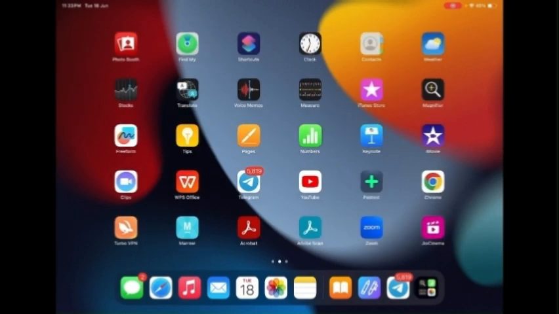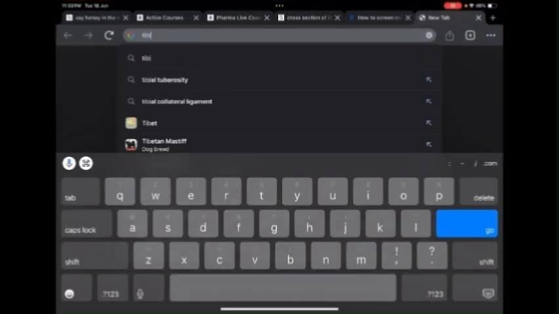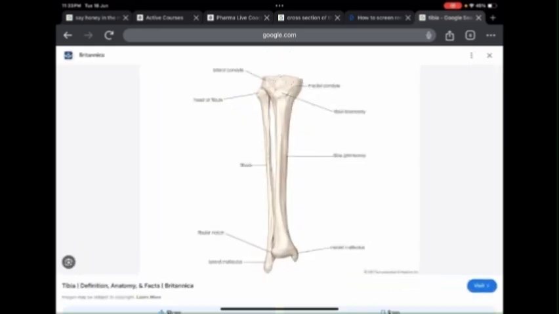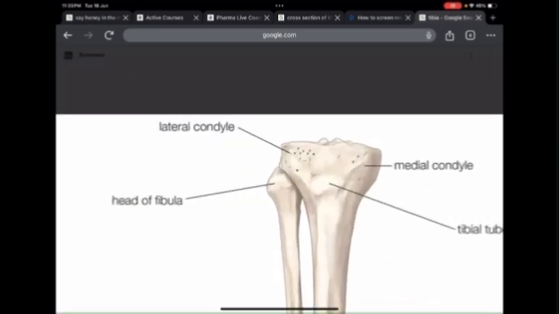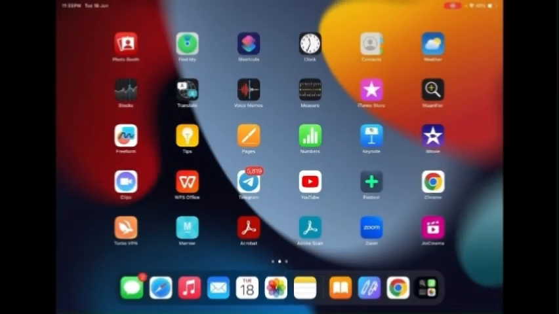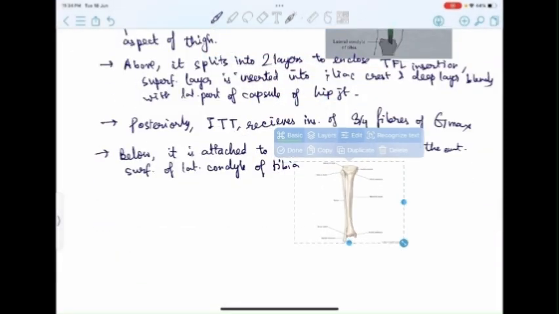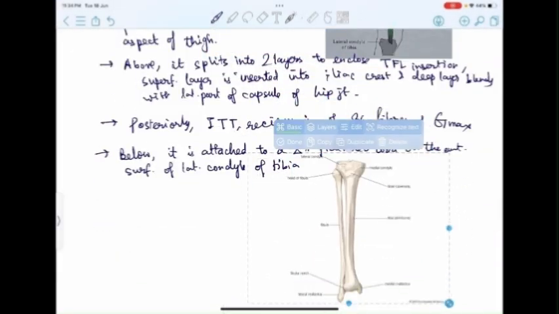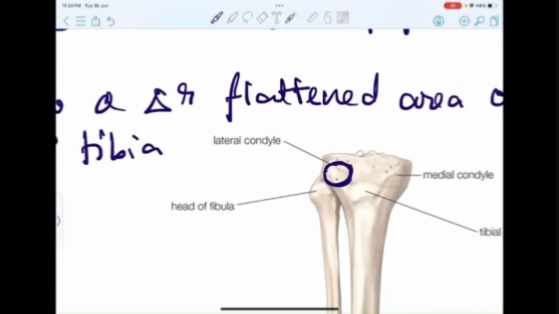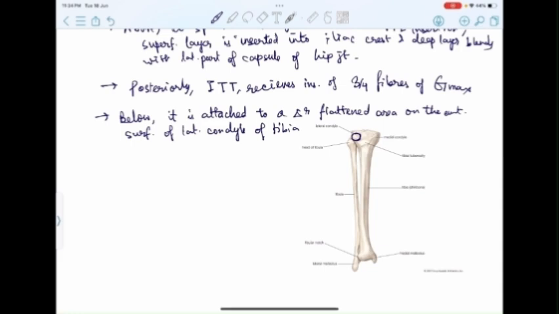Right, if you go to a picture of the tibia, so here you can see a part is there. Wait, I'll just show you and delete it. This part, so triangular part you can see over here, might be not prominent here, but there is a triangular part. If you have seen the bone, you will know. Here on the anterior surface of lateral condyle. Next one. The inner surface of this ITT gives attachment to lateral intermuscular septum.